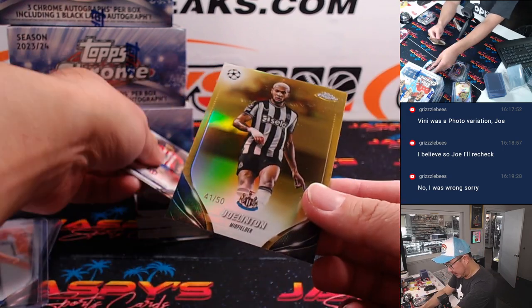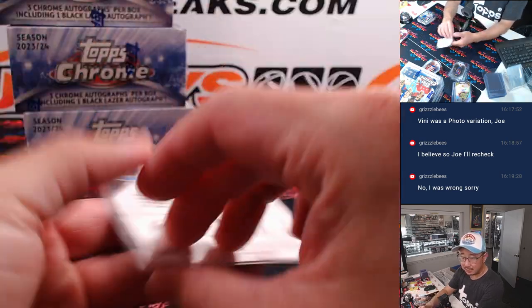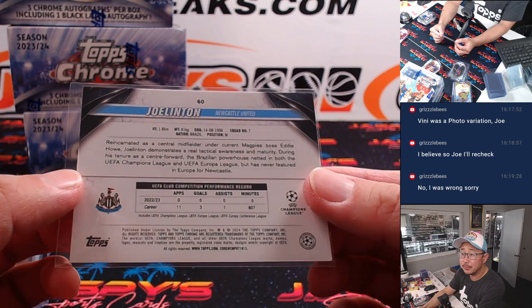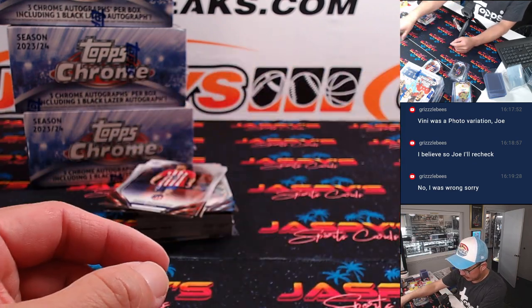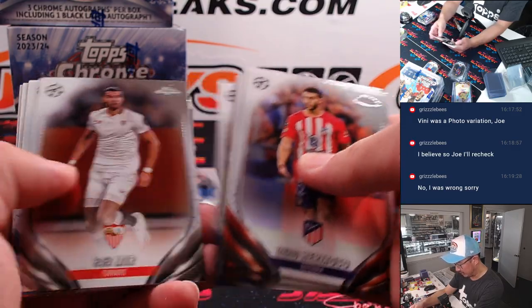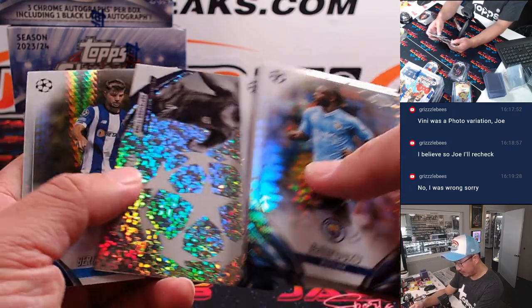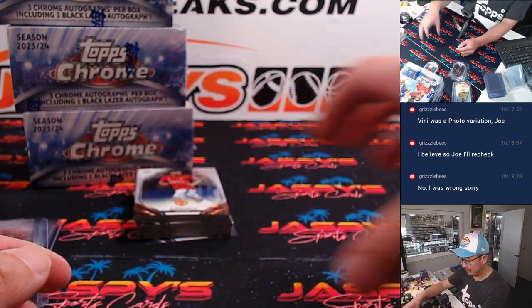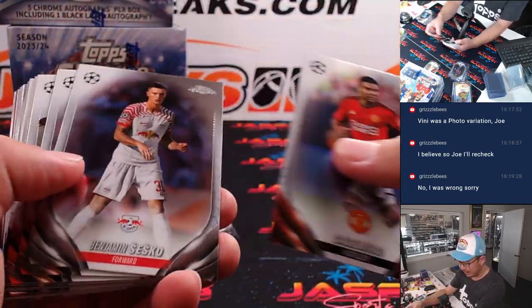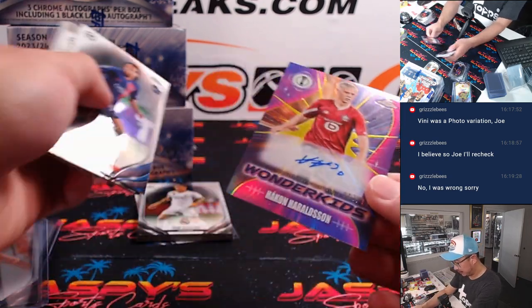Here's a Joe Linton, 41 out of 50, gold. Newcastle, that's going to be for William. No, that was not the photo variation, okay. Usually if it's a photo variation, at least these days, they make it really different.